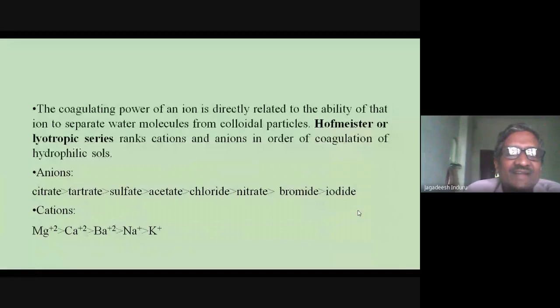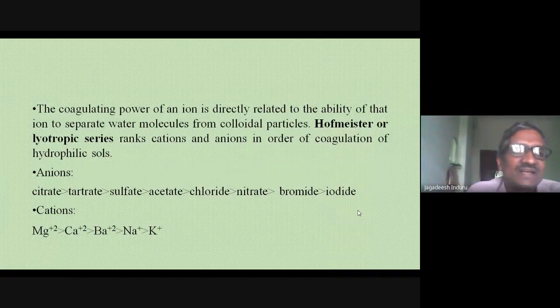Whereas among the divalent tartrate and sulfate, tartrate has more precipitating power. Obviously, the trivalent ion has the highest precipitating power compared to all the remaining ones. It means its concentration, whether its charge is opposite or the same, has a similar effect of dehydration. Because of that reason, we need to consider cations also.